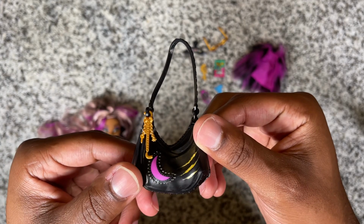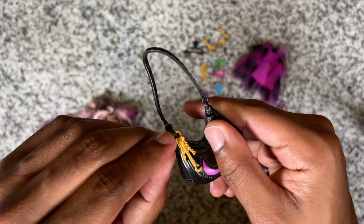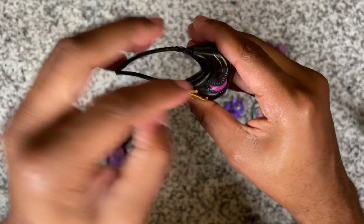Then we're moving on to her purse, which is just a black sling bag with a purple moon on it. It does have some gold keychains on there that are removable. I think this is a really nice piece and it does open.